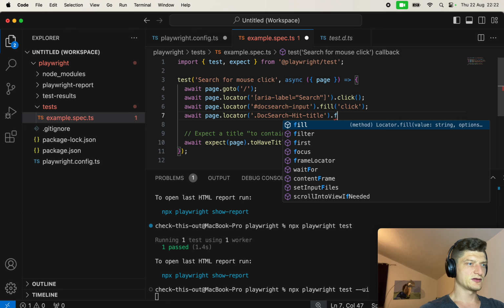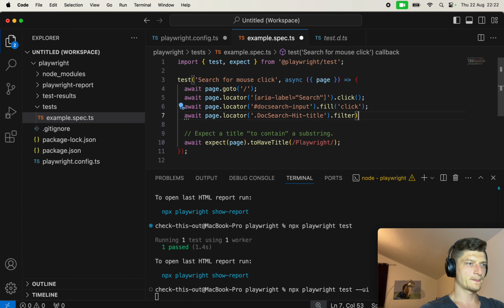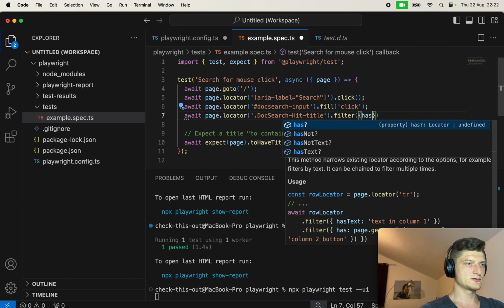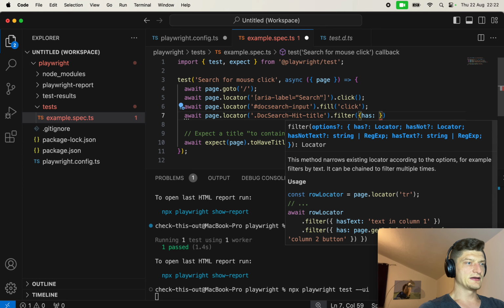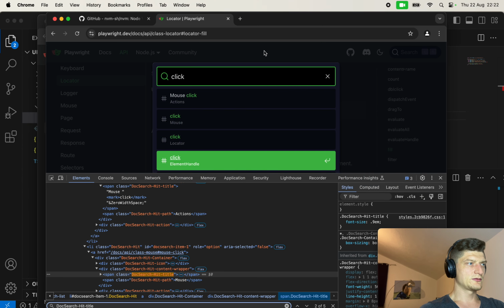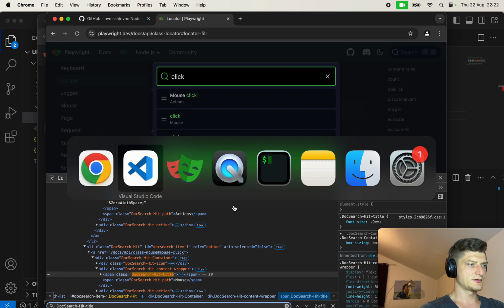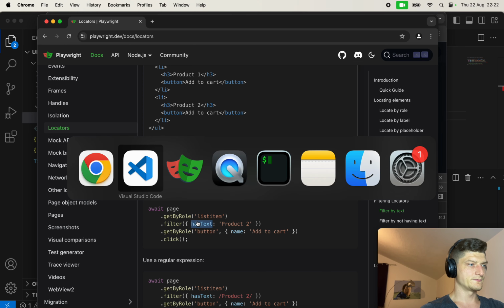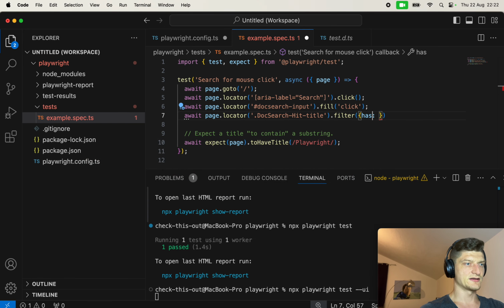Now we can use filter, and we can call filter with has text.